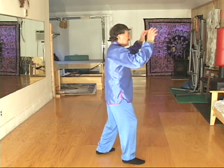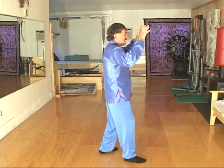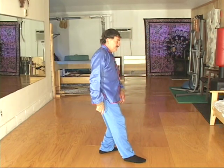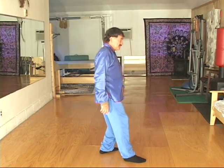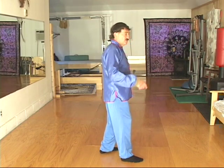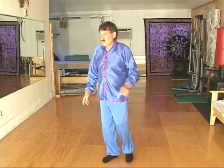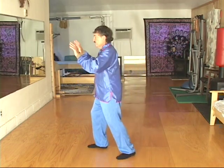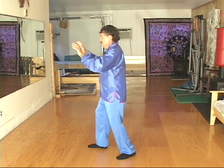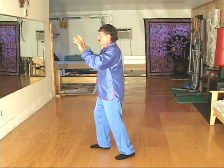Okay, now, the energy, the momentum, think of it as momentum, sinks down the inside of the leg and rises up the inside of the leg. So as I shift back, I'm shifting and sinking the momentum, the weight of the body, to the inside of the leg, and then it moves up the inside of the leg. If I were to shift it to the outside of the leg, it would look like this. See, then I'd be off balance. I'm going to do it from this direction just so you can see, not to confuse you. I'm sinking to the inside of the leg now. Okay, now I'm sinking to the outside of the leg.